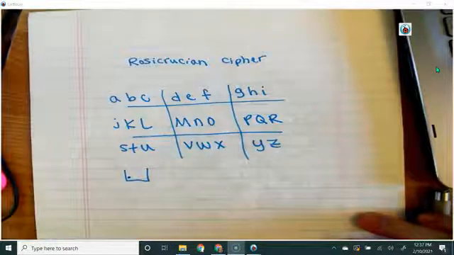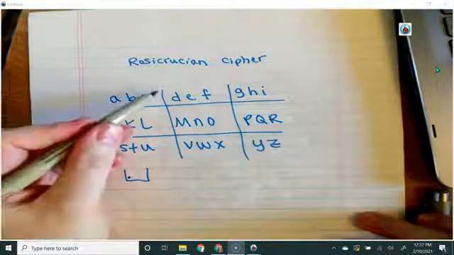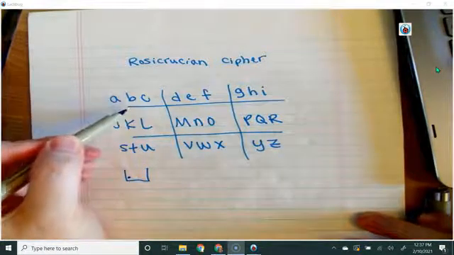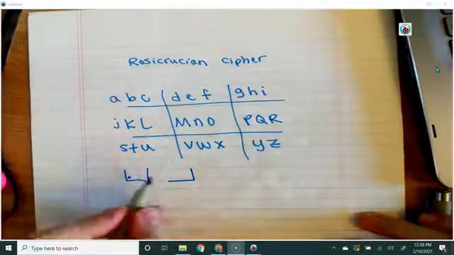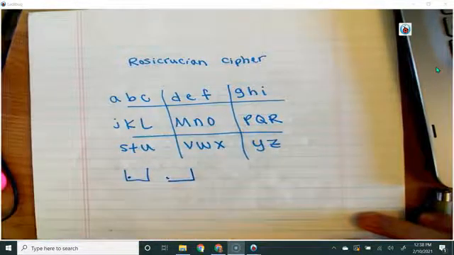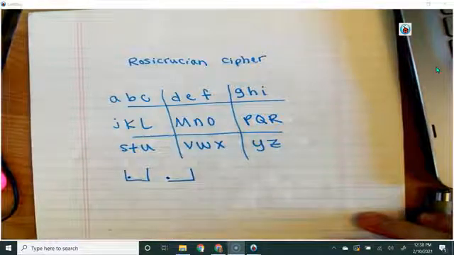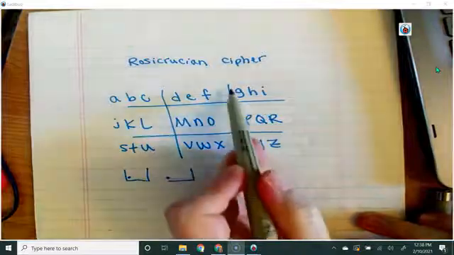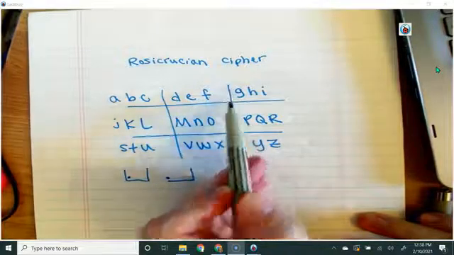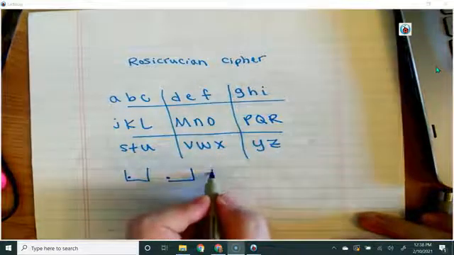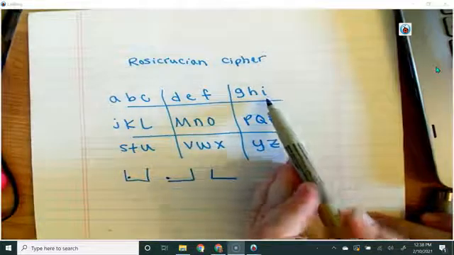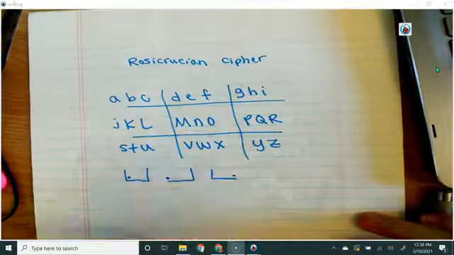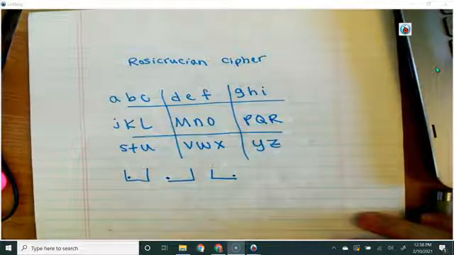Let's look at the next letter, A. It's got this backwards L shape, and it's the furthest one to the left. So again, that dot would be to the left. My next letter in my name is I. In this one is the L shape, and this time, it's the furthest to the right. And so I'm going to put my dot all the way to the right.